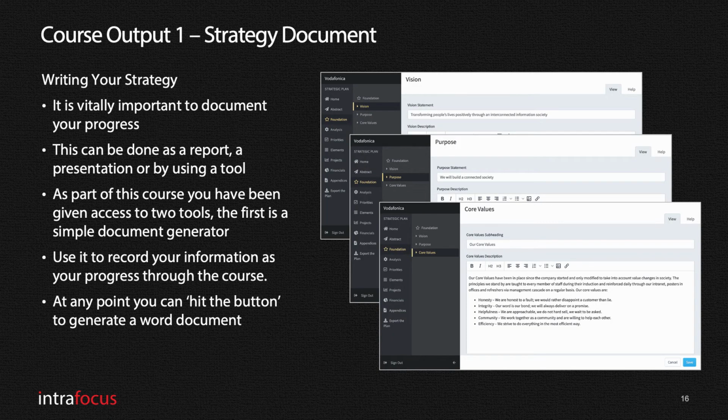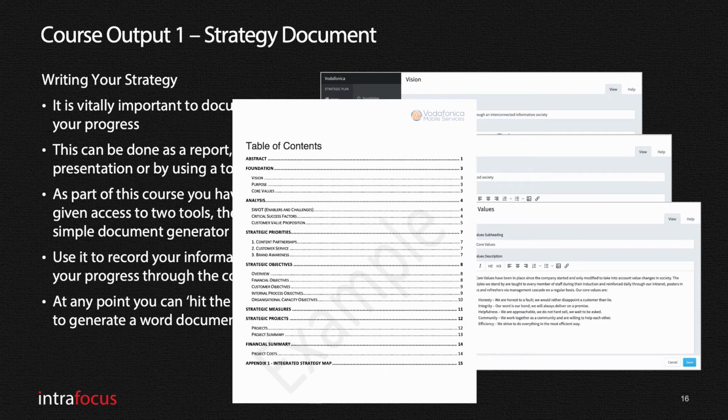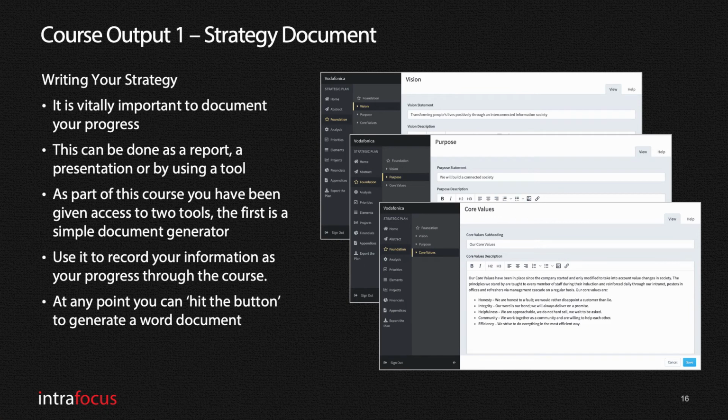There are two major pieces of output that will result from taking this course. The first is a strategy document. You can create your own document or PowerPoint presentation if you wish, or you could use our strategic planning template tool. The tool follows the same steps as the course. It also provides a guide and examples at every stage through the help facility. At any stage, you can export the document and it will format your data plus the headings for anything that you have yet to complete. We recommend you use the tool to keep track of your information as you go along. You can go back at any stage to revise, add or delete anything that you've written.